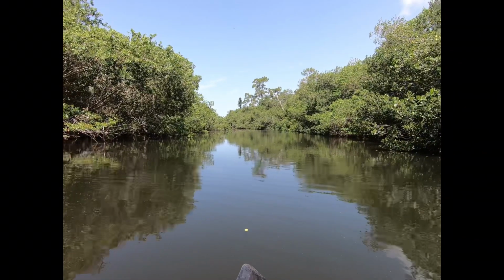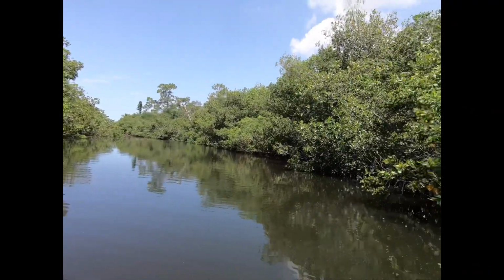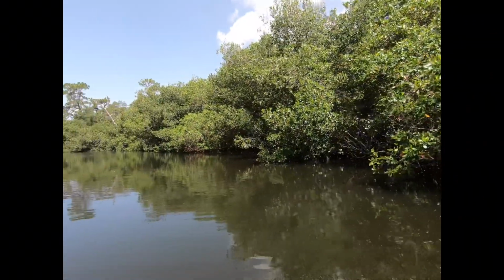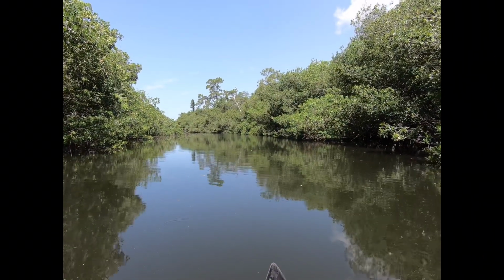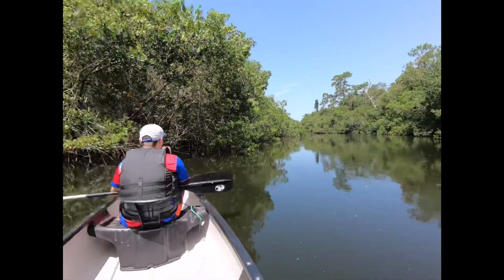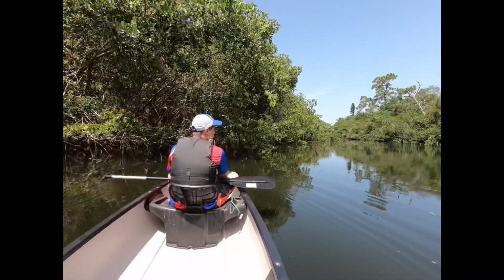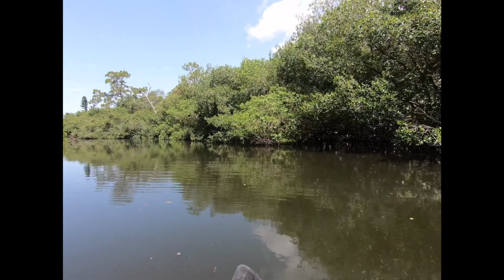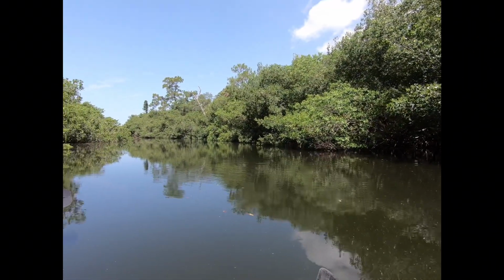And so as we paddle along today, I would like you to take notice of a couple of things, right? So as we're on the water right here, primarily what we're seeing around us is different species of mangroves. And as we get further and further inland, what we're primarily going to see is more of the upland species. So, outside of the river, you can see there are some pines, but right next to the water, we're primarily seeing different species of mangroves, and these mangroves are able to tolerate the different levels of salinity. And so as we go further up the river, we're going to have a lower and lower salinity, and we'll see less and less mangroves and more of the upland species growing next to the river.